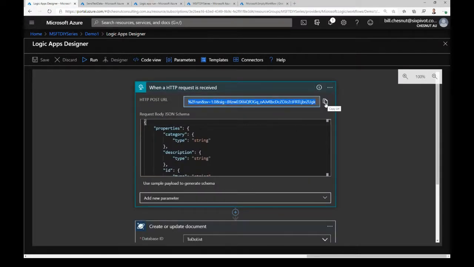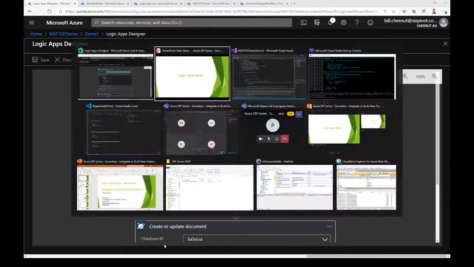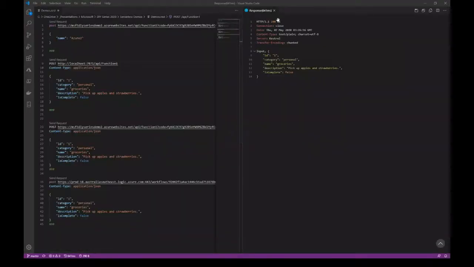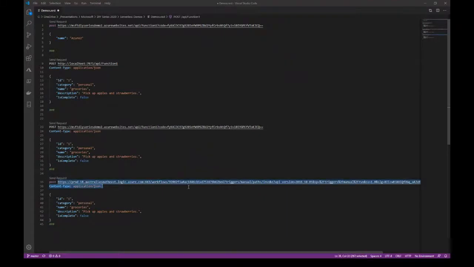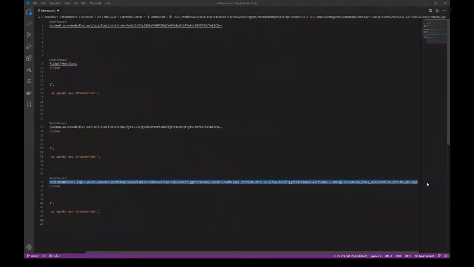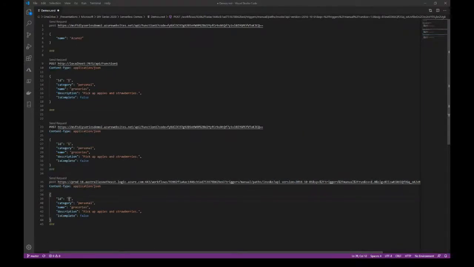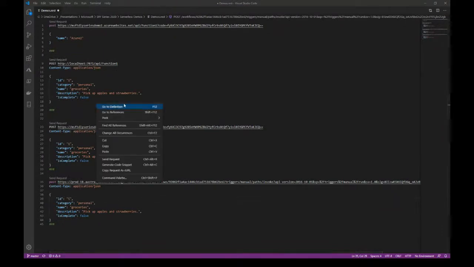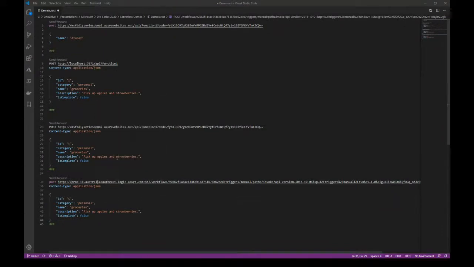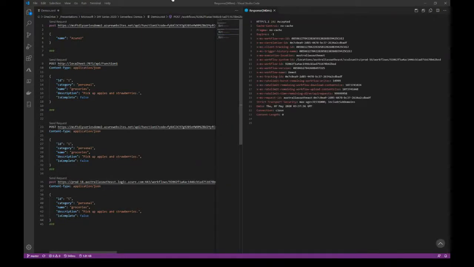So let me grab that workflow ID, hop into my REST client, and get rid of that, and just go here and make sure that's the right URL. I think it was the same there, and I'm going to give it a different ID, and then go here and do a send request. And again, I didn't return a response, but it got a 202 back from that.